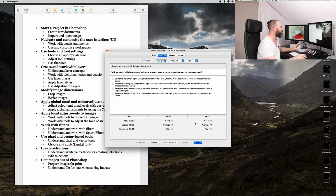With the slight exception that you can see here the status, which is not something that I quite liked, because on the day of the exam you have no idea about the status. As you go through the exam, you don't know if you did good or not. Here, that kind of gives you an indication of whether or not you've been doing good.